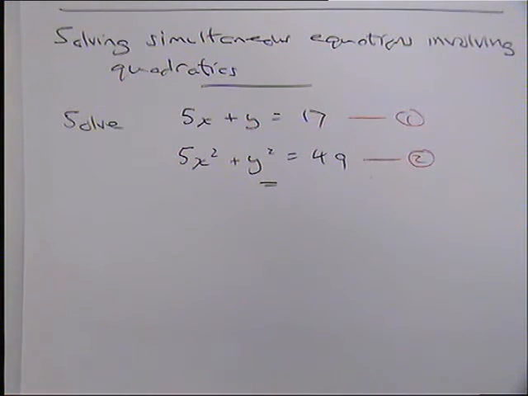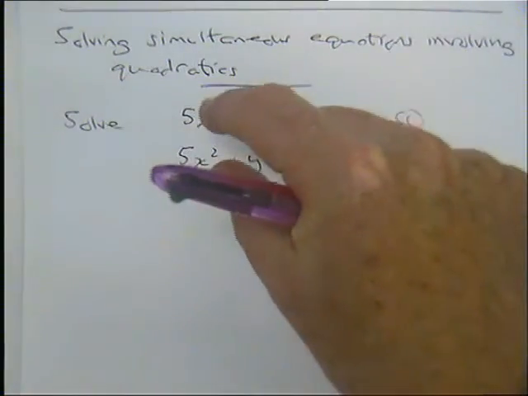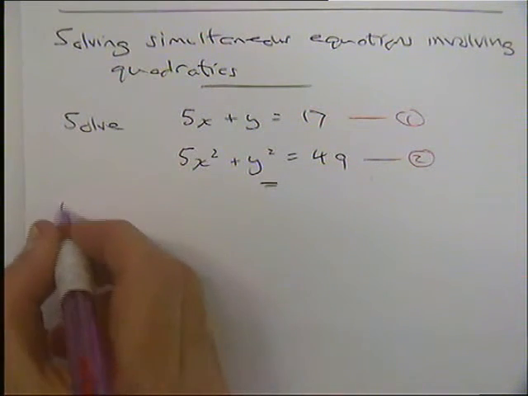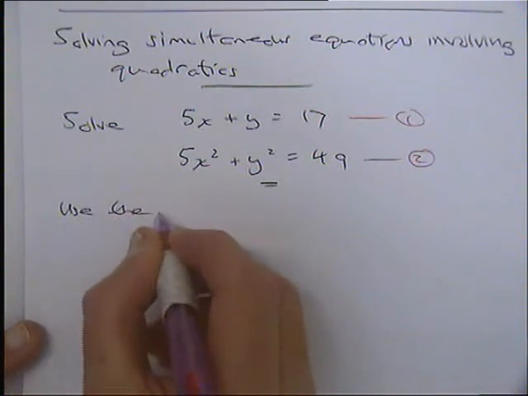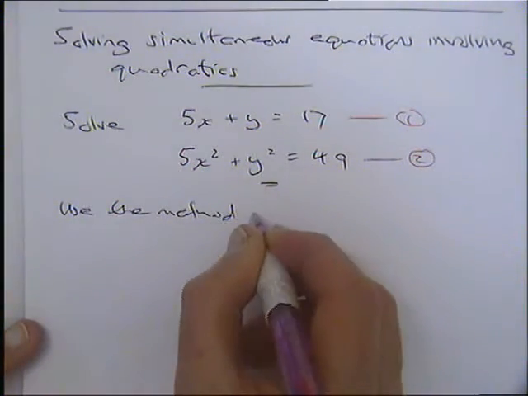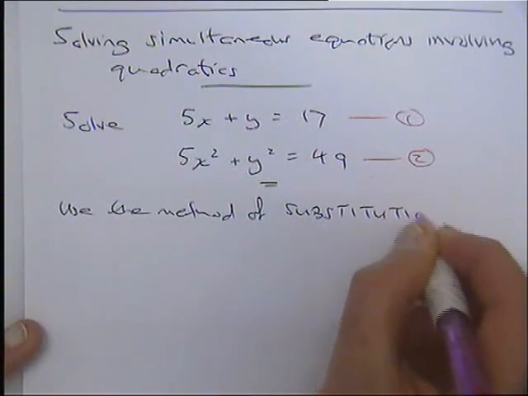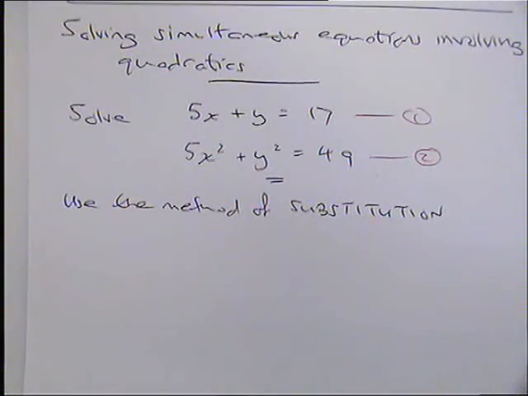Now, there are two methods you would have done at GCSE of solving simultaneous equations. One's called elimination, which is where you try and get the same numbers in front of the x's or the y's and then take them away or add them so they disappear. What's the other method called? Substitution. Okay, and that's the way we're going to do it here. We need to use the method of substitution. If this is a bit rusty to you and you want to go away and look at this in a GCSE book and then come back to this later on, okay, do that. So the method of substitution.